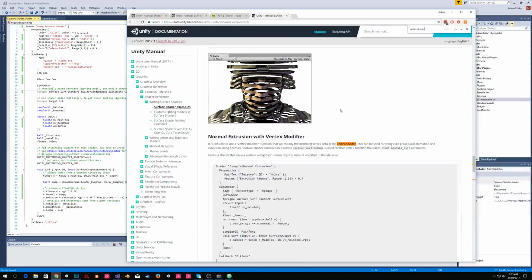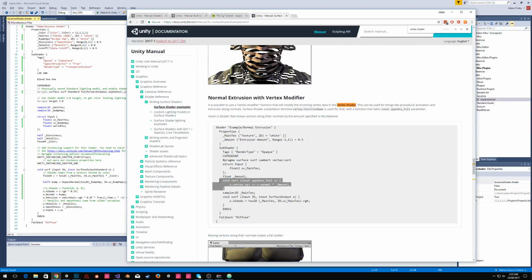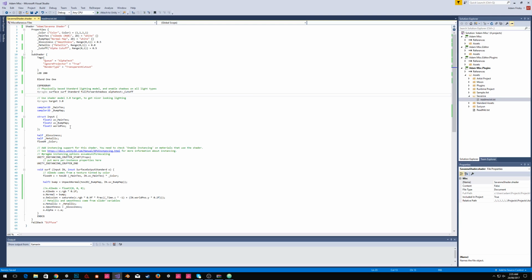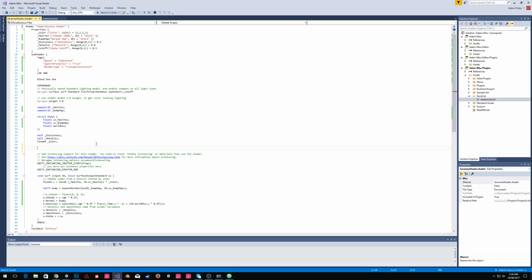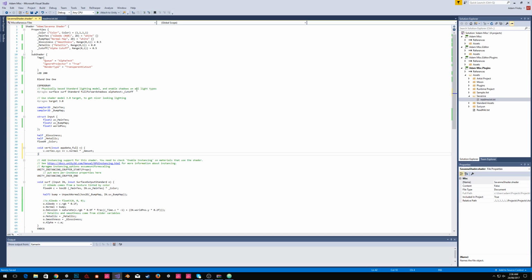Okay, here we go. So basically the template of this one. I'm just going to cut and paste this one in. You guys can do exactly the same thing. So here I'm just going to paste it. And I'm going to set vertex:vert, and that means that we're now using my custom vertex shader instead of the Unity one that's built in. So what we're going to do is grab the vertex position and modify it. We're going to add a little bit to it based on the time variables.